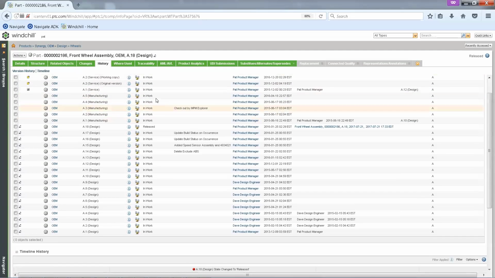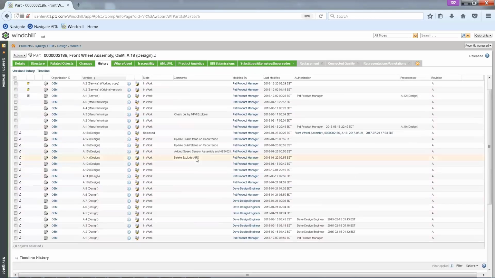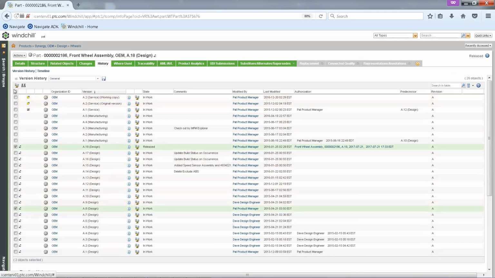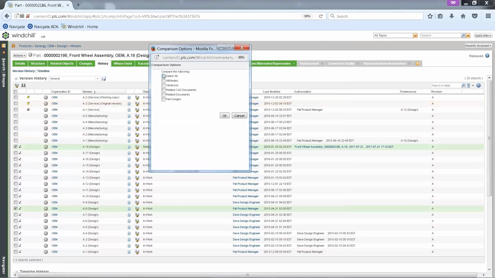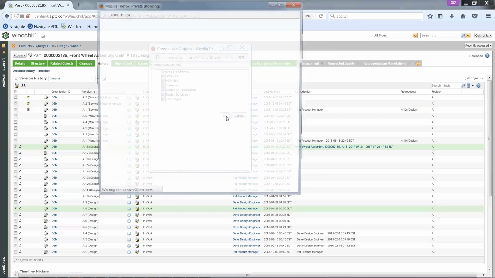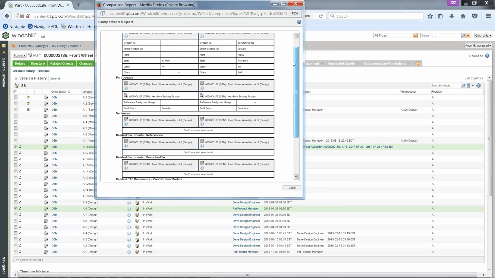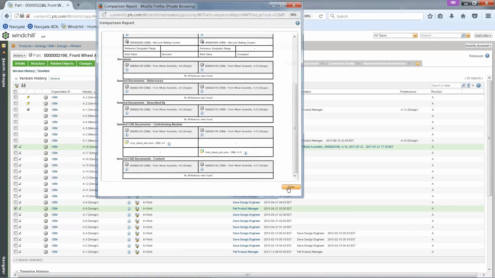And then as your users are making changes to any object, again, it's tracking all that information for you, when they leave comments, when they made a change, why they made the change. And this is also really important for being able to run comparisons, having full visibility. If you have audits that you go through, you have that full traceability through the changes. If you ever need to run your comparison like we saw similar before, you can also compare your structures for your documents, or your changes, I mean. So here, this is an attribute comparison. You can see it's actually just comparing the attributes versus having the visualization like we had earlier.